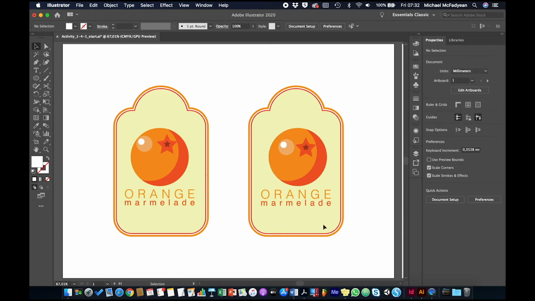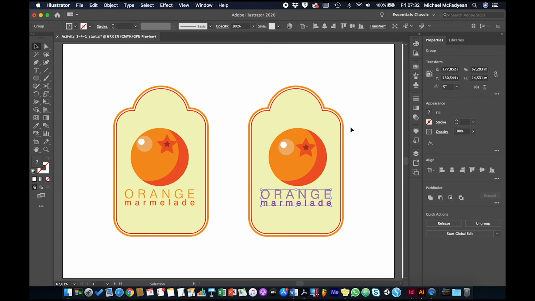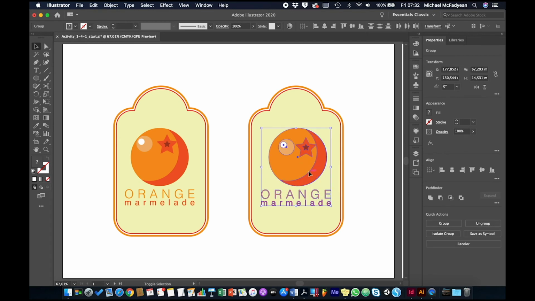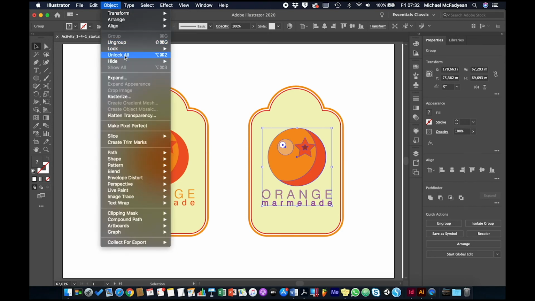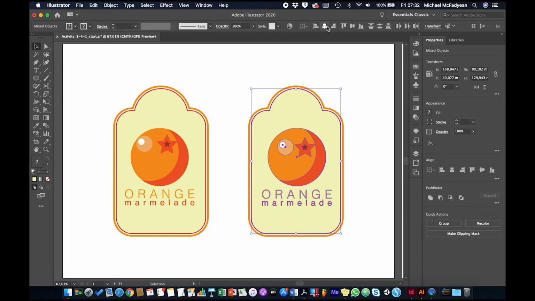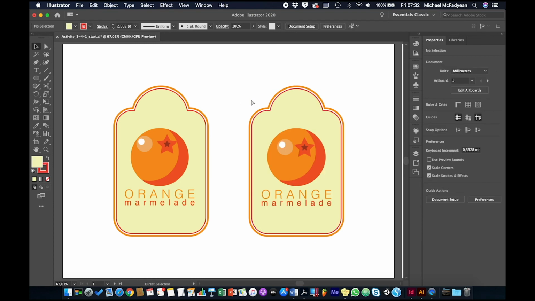Okay, so now it's a good idea to start grouping things. So the text is grouped. Now I'm going to select the whole logo, and the shortcut for grouping is Command or Control G. So that is now grouped. And so I've got that and that, so I'm going to select those two together, holding Shift, and I'm going to go to Align to Selection, and then Center. And then group those, Command G. Then I'm going to unlock so that I've got my label, and I'm going to select everything and align to the center, and then group that as well. Okay, so now that's my logo done, and grouped and transformed and everything, nicely arranged.